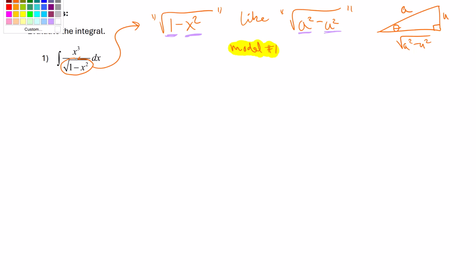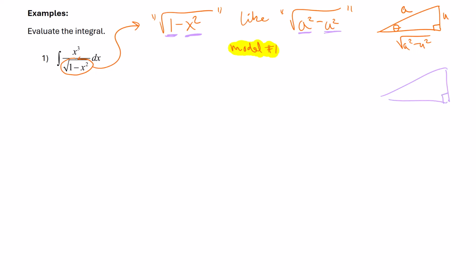Now, it's also helpful to replace U and A with what they're equal to, as we've already identified from matching up what's in this problem. So we're going to do a second picture, and I think this is worth the time and effort. It's not that bad. We're just going to redraw our right triangle, but instead of using U and A, this time we're going to use 1 and X, just like we have in this problem.